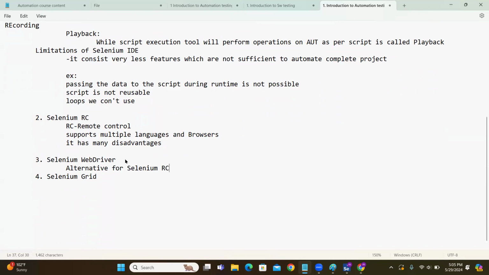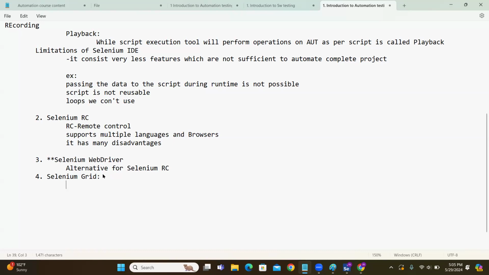So then Selenium Grid. Where we use it at present for automation testing means Selenium WebDriver we are going to use.